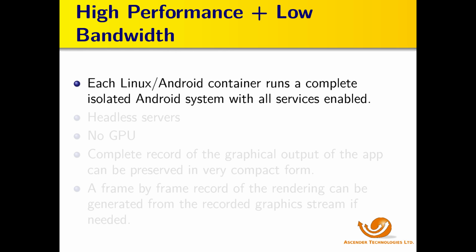The many processes and threads of the Android container run as processes and threads of the cloud host Linux system. Processes and threads in different Android instances are isolated in separate Linux namespaces, have resources monitored and limited by Linux cgroups, and use copy-on-write file systems to efficiently create new instances of Android. The Android instances run without producing graphical output. Since pixels are not rendered, no GPU is needed in the cloud host.